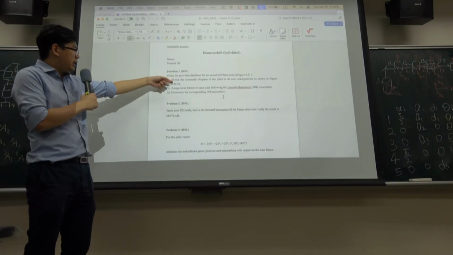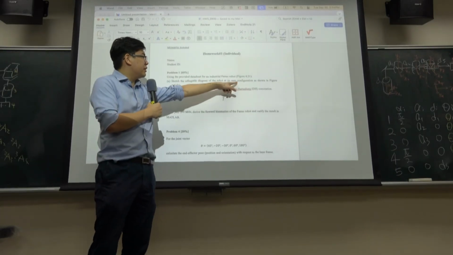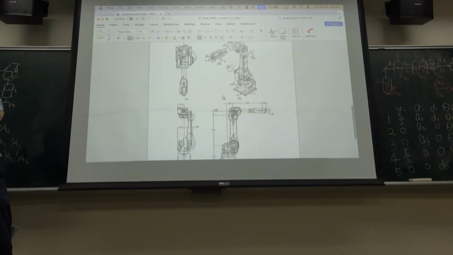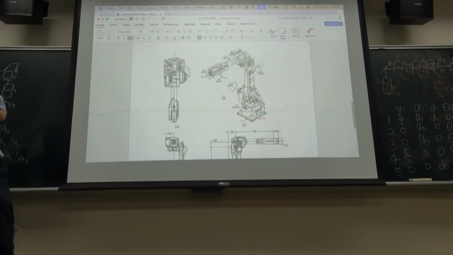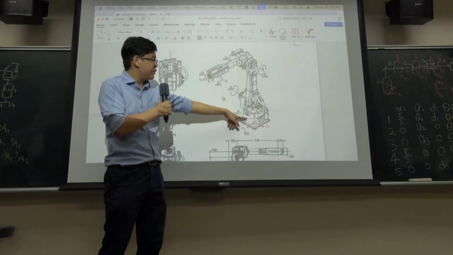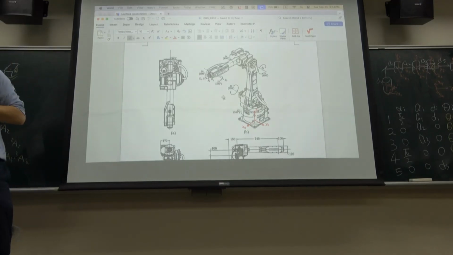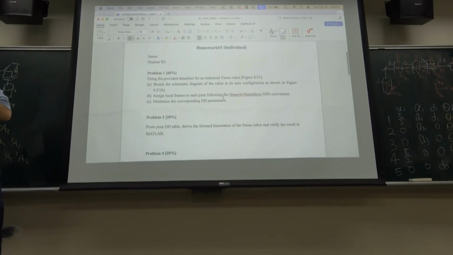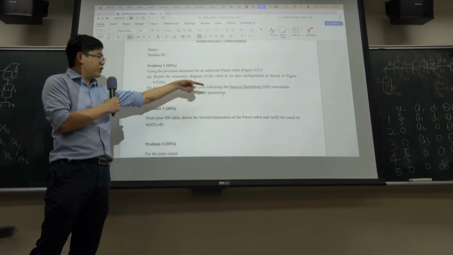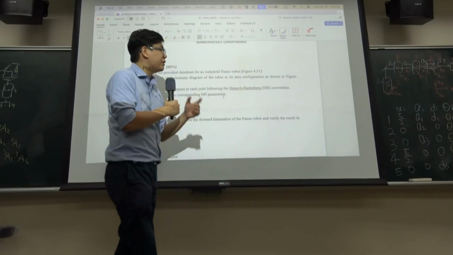And you sketch a schematic diagram first, and assume that the 0 configuration is figure B, is this one. So you can assume that in this configuration, it's 0 configuration. And then you assign the local frames to each joint, following the DH convention.